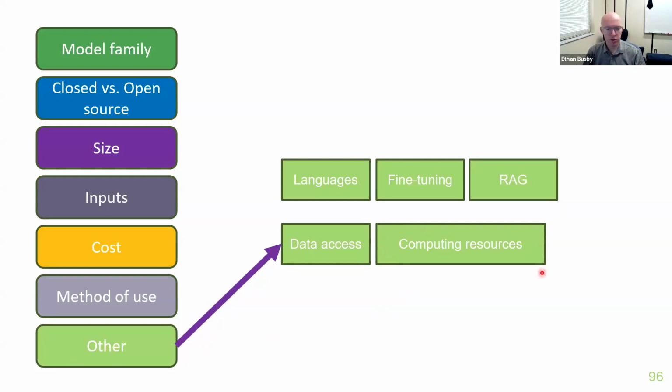And how much computing resources do you have? So if you want to work even with an open source 700 billion parameter Llama model, you're going to need access to pretty significant computing resources to get that to work effectively. If you're okay with a smaller model, or you have computing constraints, you may be restricted to some of these smaller 1, 2, 3 billion parameter models. And again, I'll walk you through how to do that, which primarily happens if you're interested in having them on your local device.